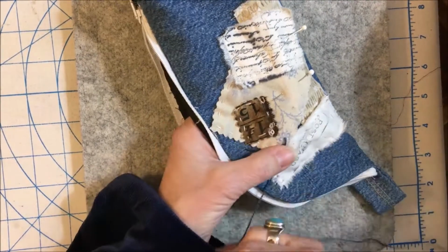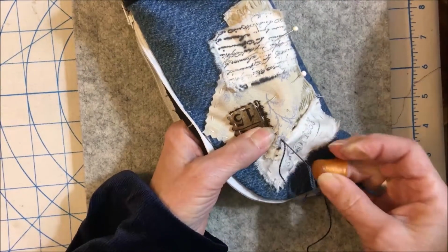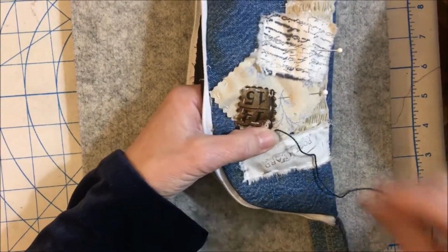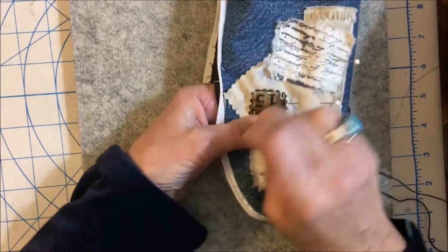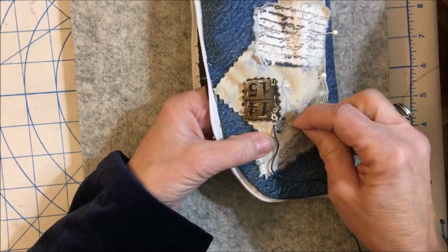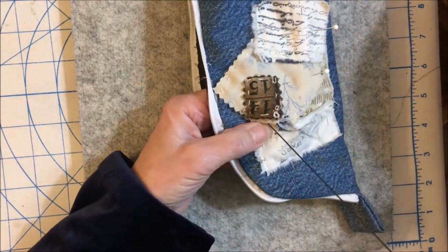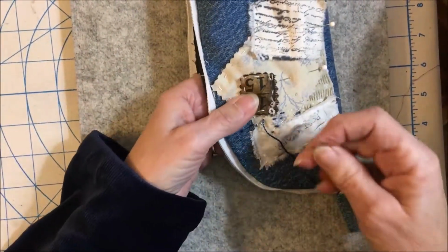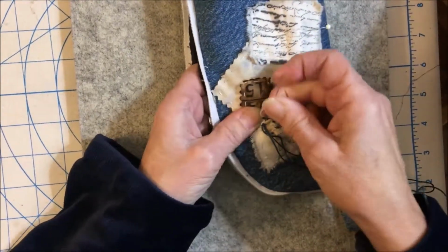So now I'm going to do my seed stitch, which is just a small random stitch going in different directions. So I'm going to cover this block in little seed stitches. A seed stitch can also be 2 stitches put side by side, but because I'm using a pearl cotton, which means it's a thicker yarn, I'm only going to do 1. So I'm going to leave you here, and I'm going to continue to do the seed stitches on this block.